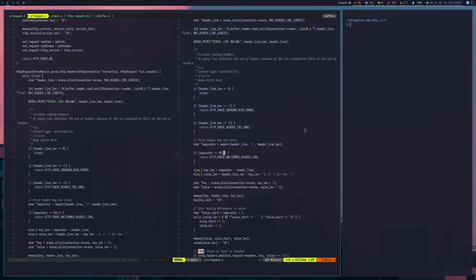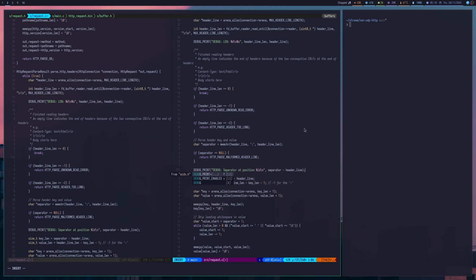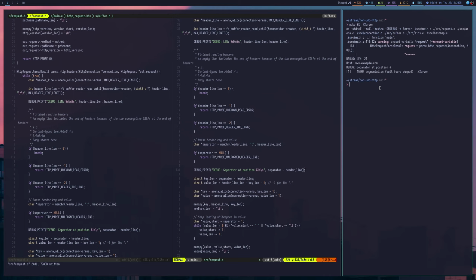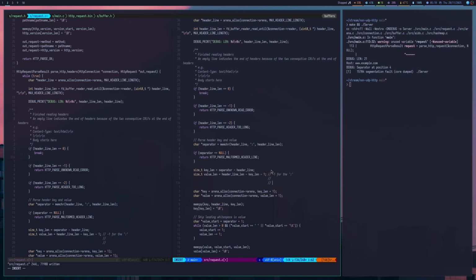So I think all of this is fine. Let's see if we found the separator. Nope. It is at position 4. So that's 0, 1, 2, 3, and 4. That's correct. Then we have key length and value length. Let's print both of these.